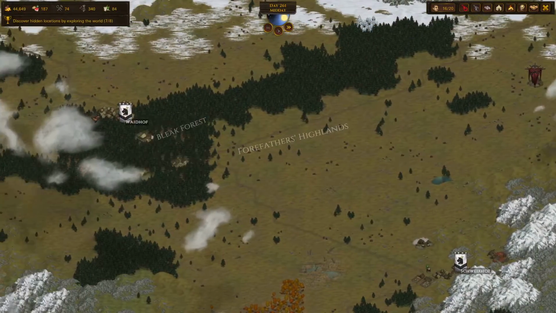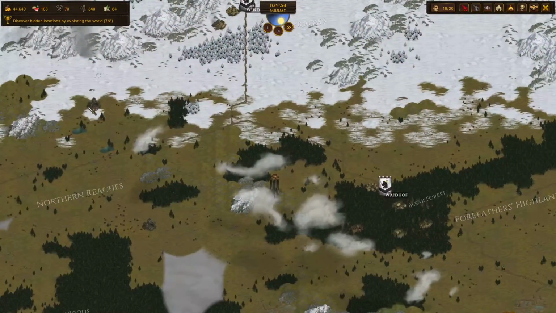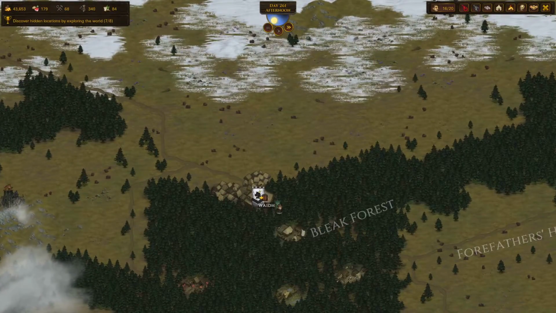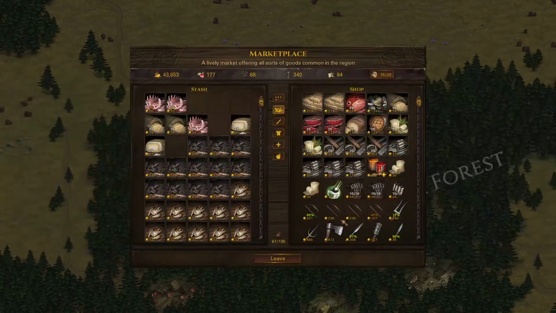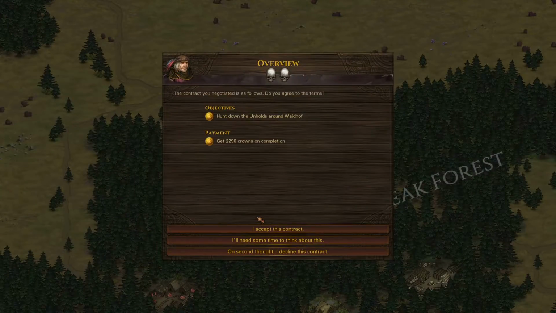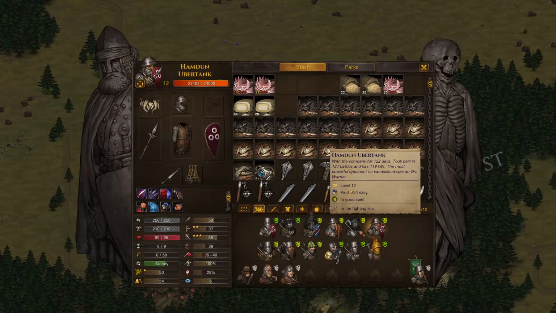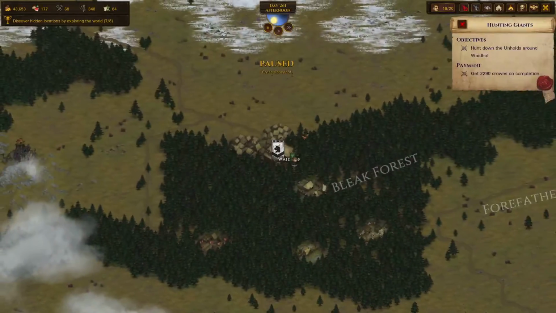Okay, it's Weidhof. Gonna come up here and see if we can do some of these camps, like this one here, this one here, or this one here. And hunt for unholds. Don't want to buy anything at the moment, these prices. How's everyone's armor situation? Good, everyone's much better now. Unholds, here we come.